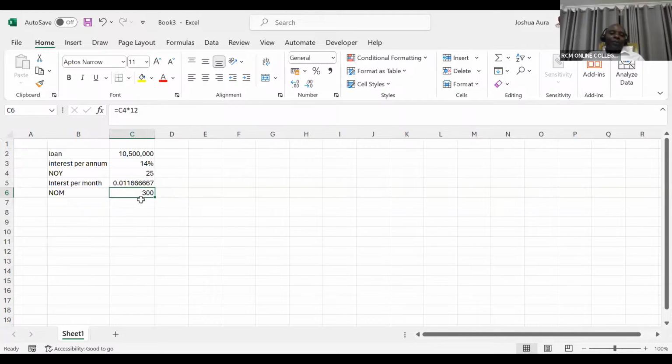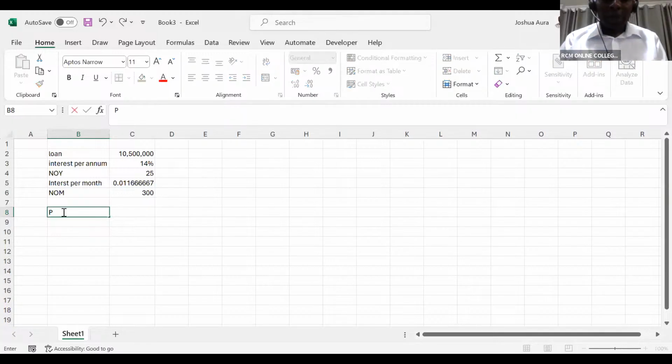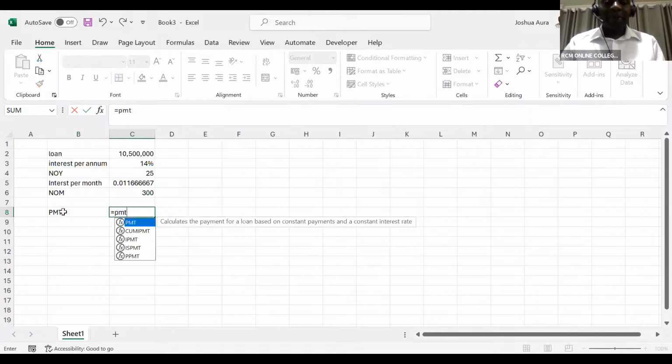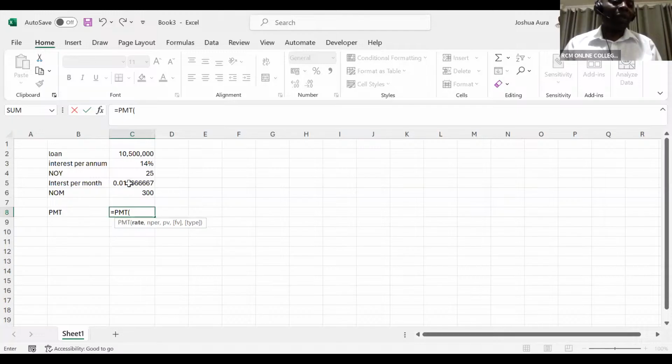Now then, I would want us to calculate the PMT. That is the first thing I'll do. I'll say equals PMT. So the rate, remember it's now the monthly rate, comma, number of periods, we are paying this in months, so total number of months. Present value is the amount that Mwalimu took. You close. And I would want this to be positive, so I put a negative there.